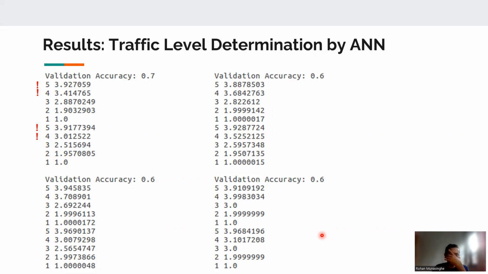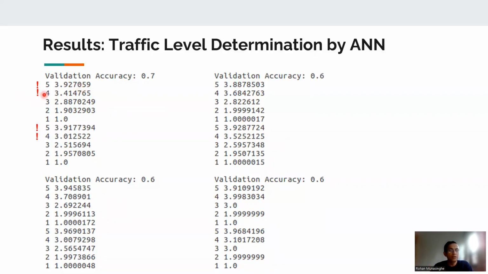Once you train the network with an annotated set of images, then you put in a test data set of images the network has not seen before and ask it to carry out the process and tell us what the traffic level is, right? Now here are some results. We put in an image that we think is traffic level 5 and the network says 3.9, which, when you round it up, is 4. The network says 4, while our judgment is 5.